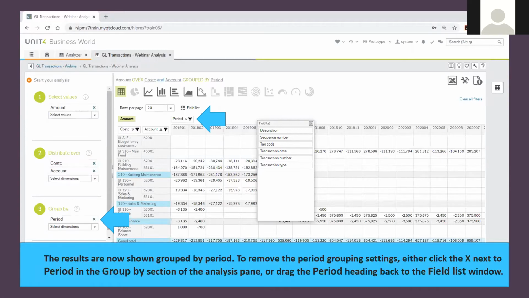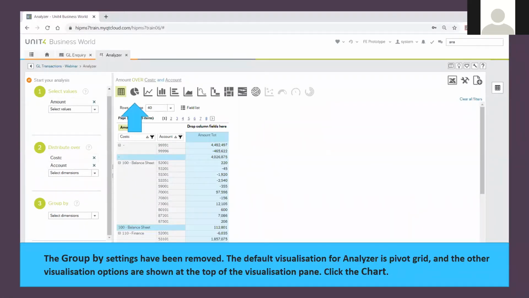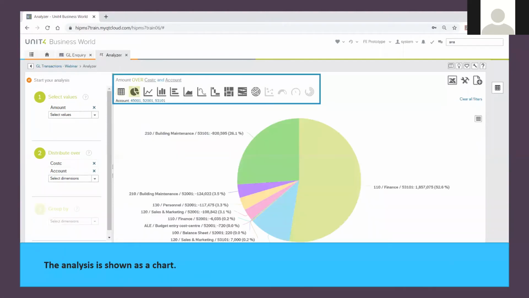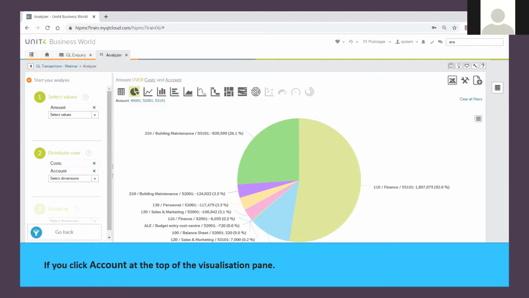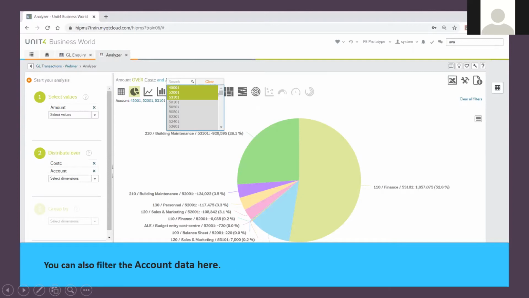If we move on, we can then group things here and change the different views across the top here. I've got a different view, so I can go to a chart view. I can add in different levels of detail. What I've got up here is the chart and the account by using the drill down. And I can do different sorts of searches here to refine the data.